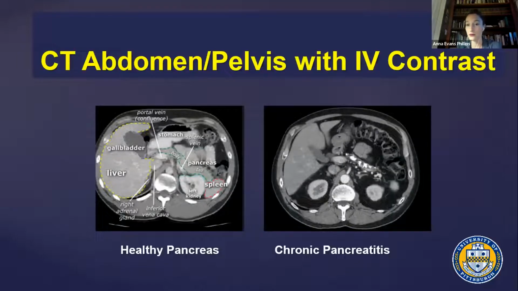And so our most frequent diagnostic tool that is commonly used in the inpatient and outpatient settings would be a CT of the abdomen and pelvis. This shows two examples of axial cuts of CT scans, showing on the left evidence of a relatively healthy looking pancreas outlined in green there, a kind of homogeneous gray organ that has a good amount of body to it. And then on the right, it's not outlined, but in the same position there, you actually see an atrophied pancreas with white splotches throughout it that represent calcium deposits, both in the parenchyma of the gland as well as in the main central duct of the gland, that are going to block or obstruct flow of pancreatic juices out into the duodenum.